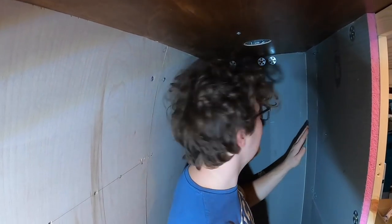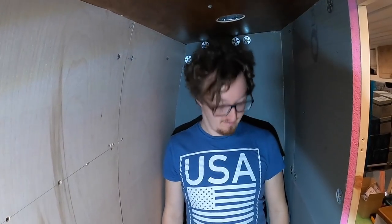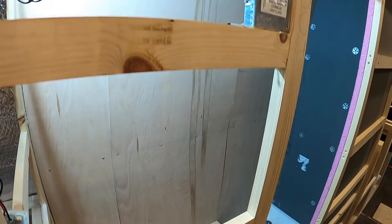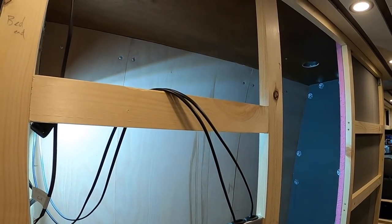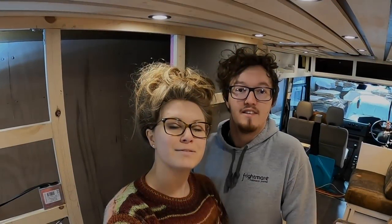That is all secured and screwed in place - it's a bit echoey in here now that we have our shower walls up. So: shower tray, ply on this wall, aqua panel on these two walls, all to be waterproofed, and then we're sticking on our vinyl matting foam-back material. After yesterday's win, our job for today is the next two walls at the toilet end.